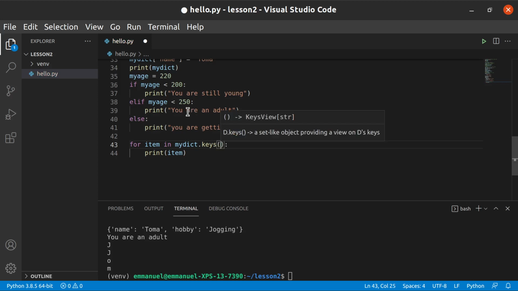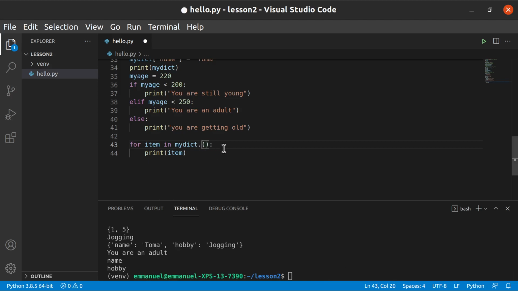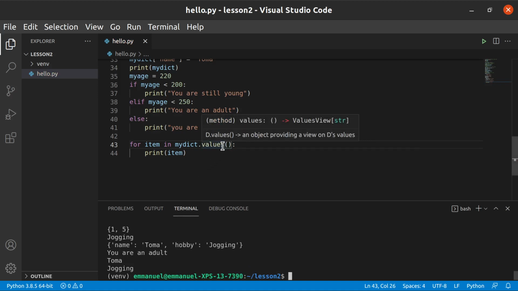Changing that to keys, we have name, hobby. Then changing this to values, we have Tom and jogging.